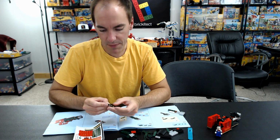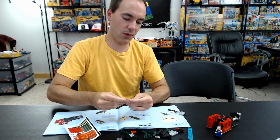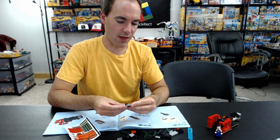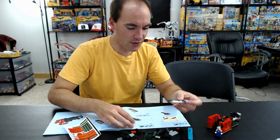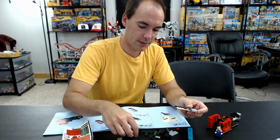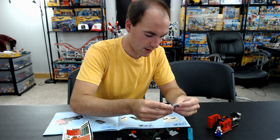And it's sticker time. There's a lot of stickers in the set. At least this is the sticker sheet here. Oh, that didn't go on so well. Sugar Shack. Oh well, what can you do? Yeah, I don't like the alignment of that at all. That's the only bad thing about stickers too, is that if you don't get them on right, it's not easy to fix your problems. I'm gonna put that on. Okay.